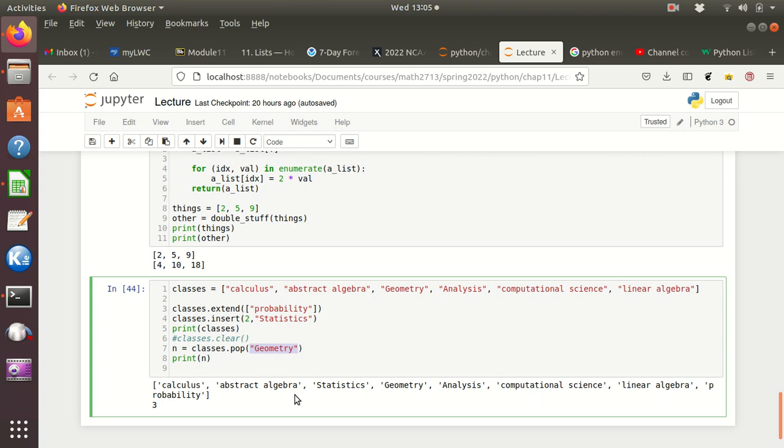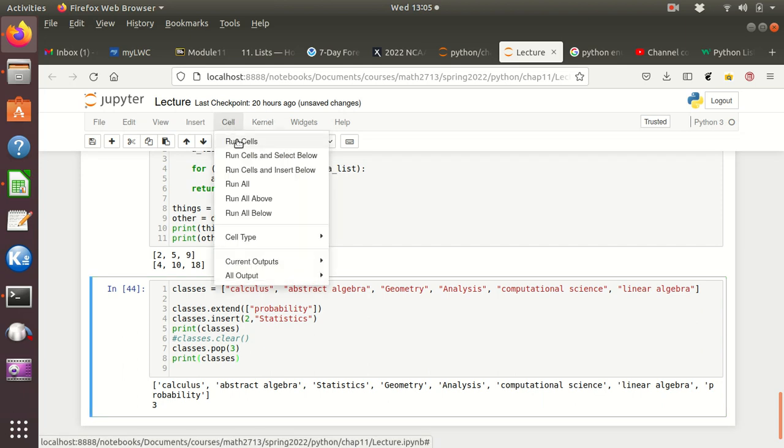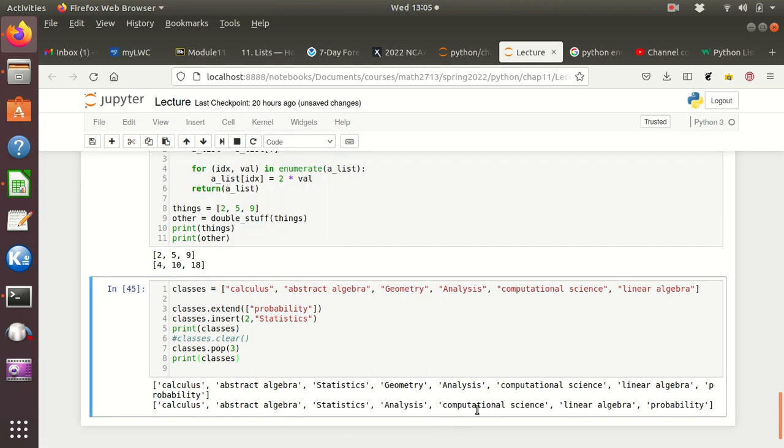So we're going to pop element 3, and we're going to print classes again. It doesn't have an output like that, it's a string, so print classes, and so we should see that minus the geometry. And sure enough, no geometry in that list. Okay, so that's pop.